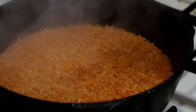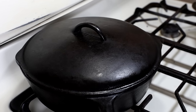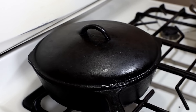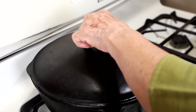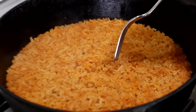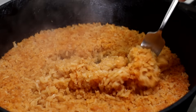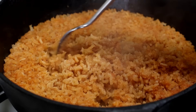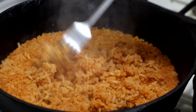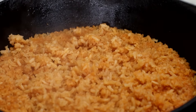Guys and gals, if you could smell this. Look at that rice. I'm going to turn it off already because I think it's cooked. It's cooked. Mom says she's going to turn it off already and that extra carryover heat from the pan is going to finish cooking the rice. I'm going to take the lid off — I want to check on this rice and make sure that it's okay. Look at that, it's so pretty. Beautiful rice. See how fluffy it is? Not sticky at all. That's the way you want your rice — not sticky, but nice and fluffy. Now you can stir it.